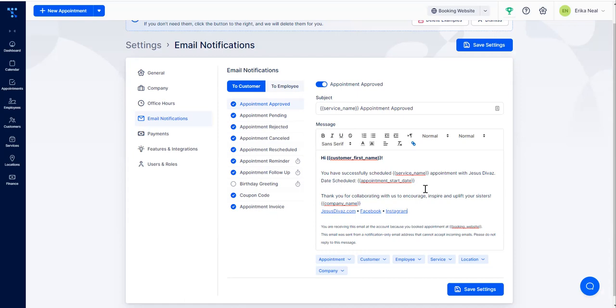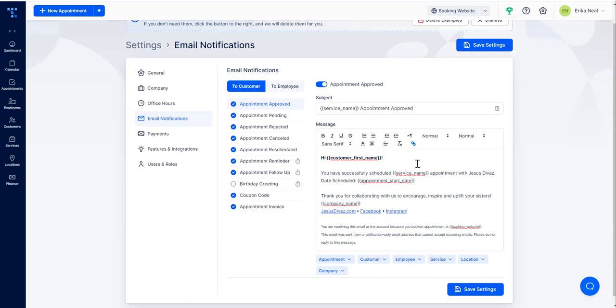Whatever it is that they need, like if you say the next step is to join our private Facebook group, or whatever they need to do to take the next steps, you can put it in here.